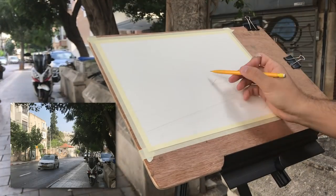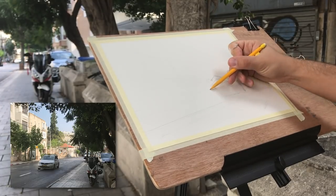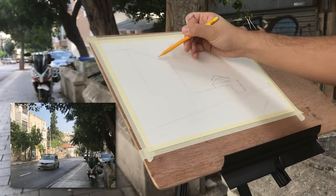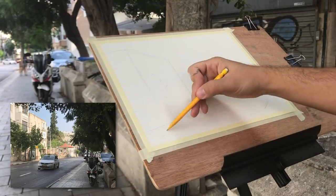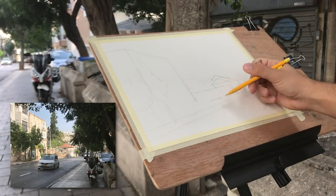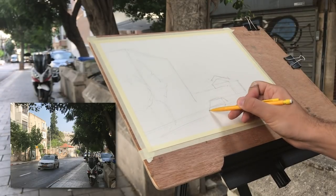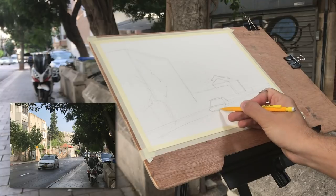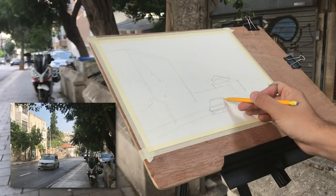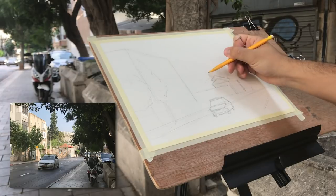I'm getting started with the drawing process and I'm really speeding this one up because there were a lot of basic guidelines being set up. Mostly the thing you want to care about in this kind of scene is the perspective. We have a one-point perspective, a winding street — the vanishing point is to the extreme right. That's a bit of an unusual composition for me, and I think it works better when it's more towards the center, maybe a third or quarter in. But I'm just making sure everything conforms to the perspective I set up.